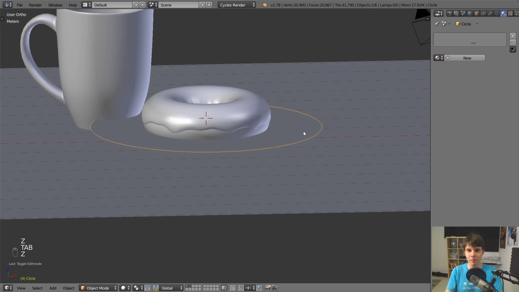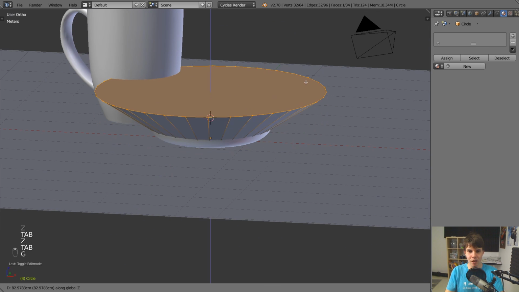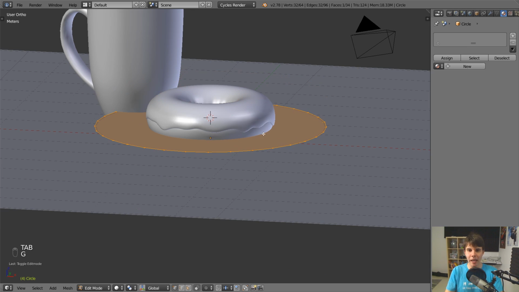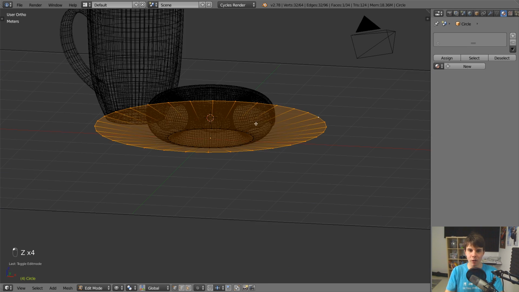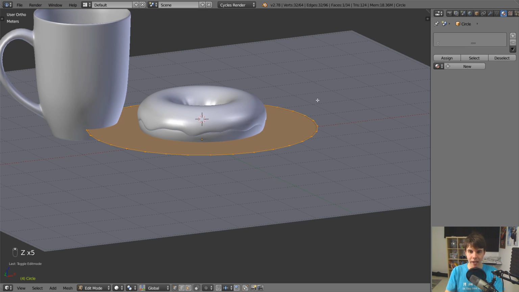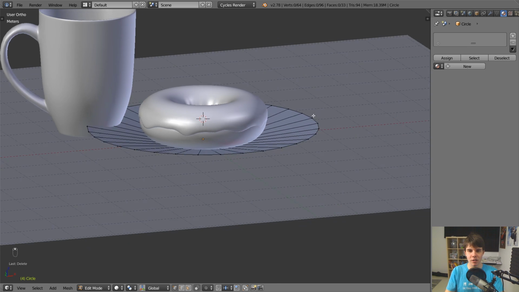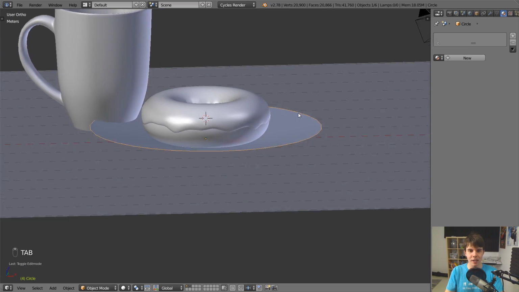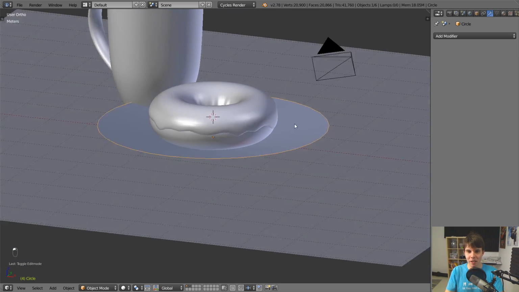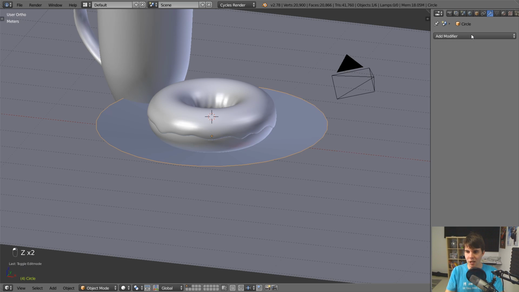Now you can see though that if I pull this up, we've got this top plane. It's actually connecting the top part of it, which I don't want. So I'm going to hit X, and just like we did in the past one, I'm going to delete the face. And there we go, got myself a plate. If I want to smooth it out, make it look a little bit tidier, I could add a subsurf modifier.